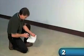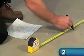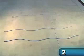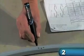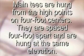Find a corner starting point based on location specified on the architect's plans or by scaling from a working drawing. Mark the hanger wire locations and lay out the main tees as shown on the 2D plan, aligning them with the hanger wire locations. Mark the hanger wire locations on the main tees as they are shown on the drawing plan. Main tees are hung from the high points on 4-foot centers.